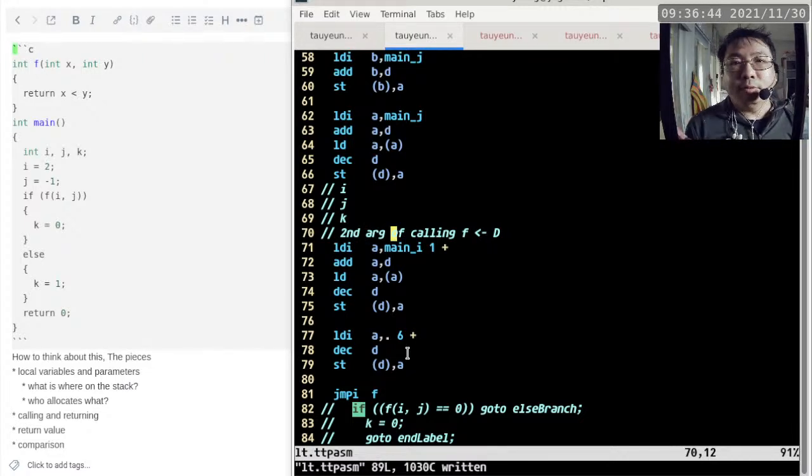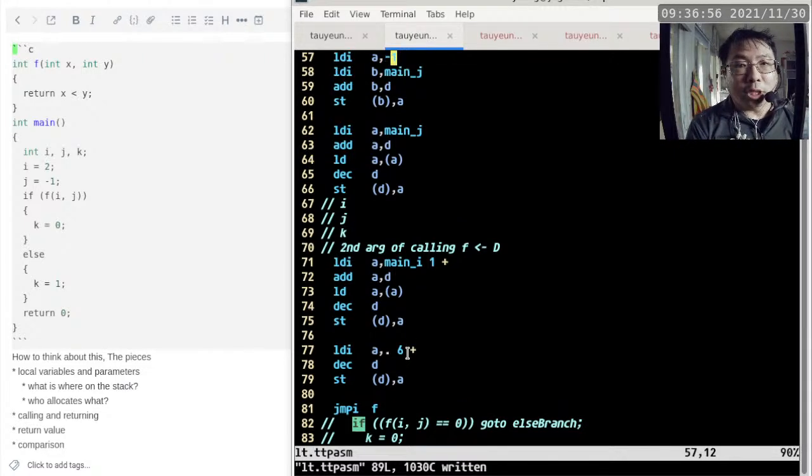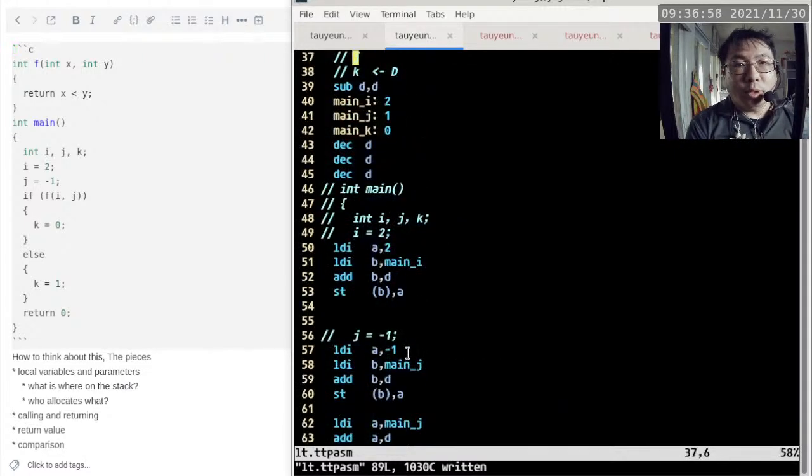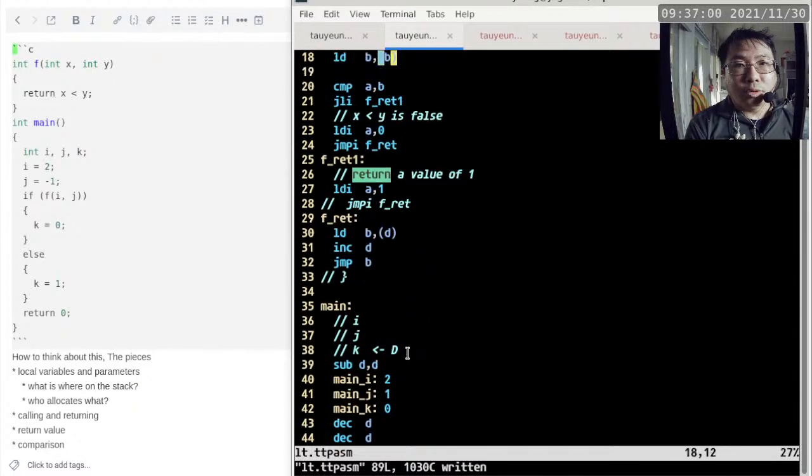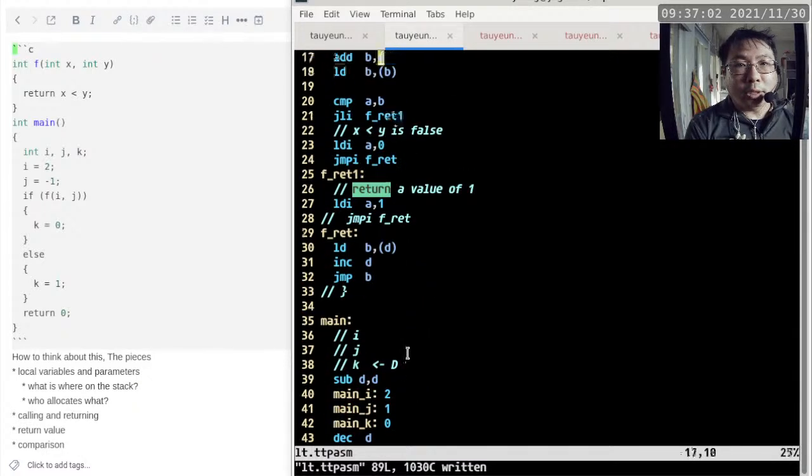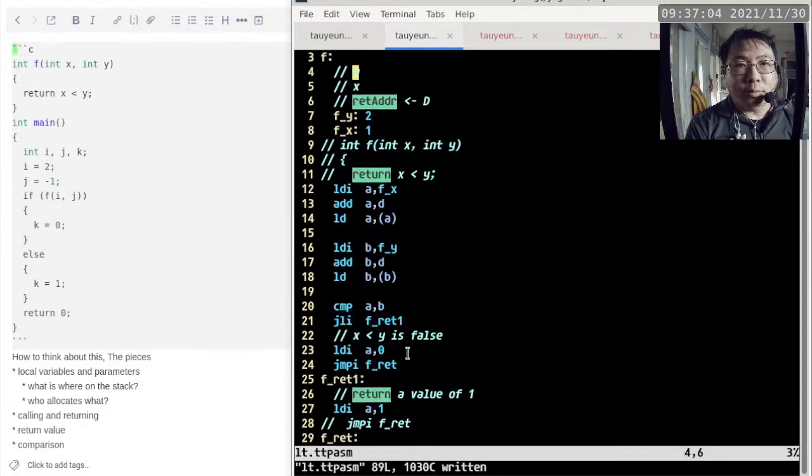So if you are working on this program, and you say, okay, we have written a lot of code already, what are we going to do? Well, you might want to just put a halt instruction at the entry point of f, which is all the way up here, up some more, there we go.